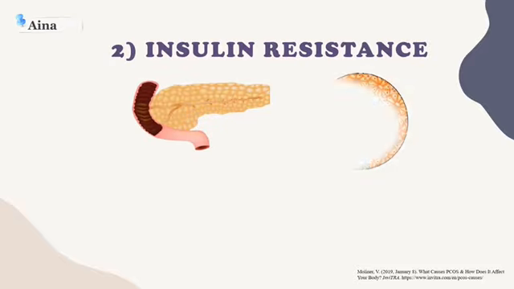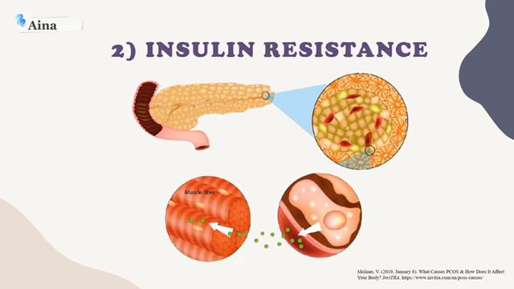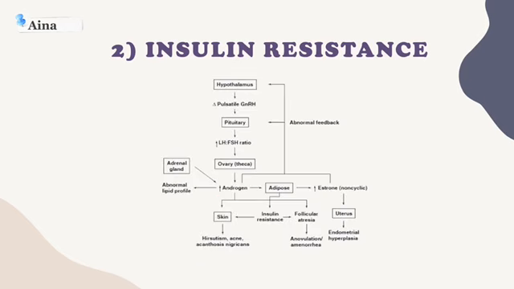Insulin is a hormone produced by the pancreas and is necessary for consumption of blood glucose by body cells. Increased insulin level in PCOS patients is a result of the body's compensatory response to insulin resistance associated with PCOS. The excess insulin, together with high levels of luteinizing hormone, induces and maintains overproduction of androgen by the ovaries. So the excess insulin in the body acts with LH in the ovary, resulting in increased production of androgen.